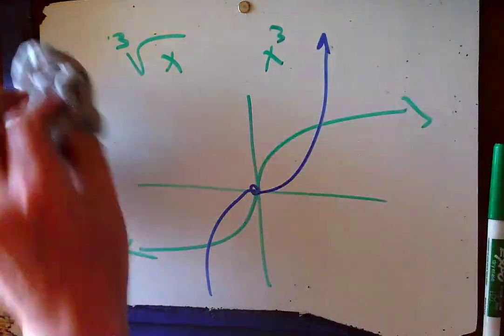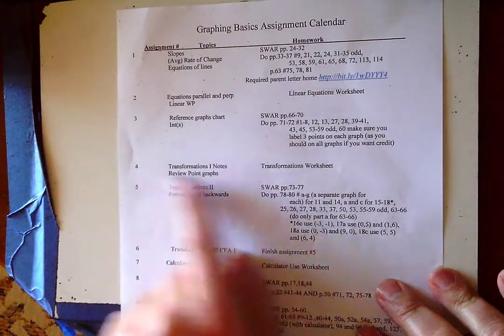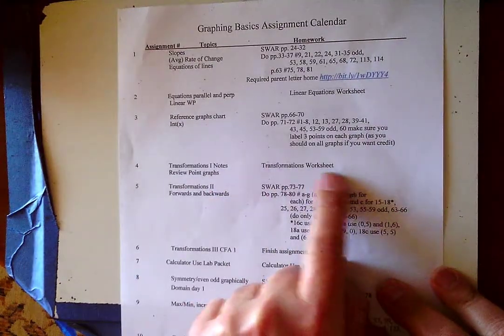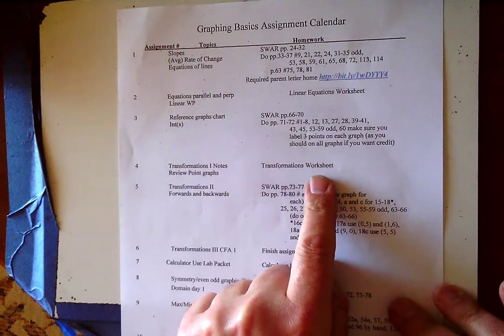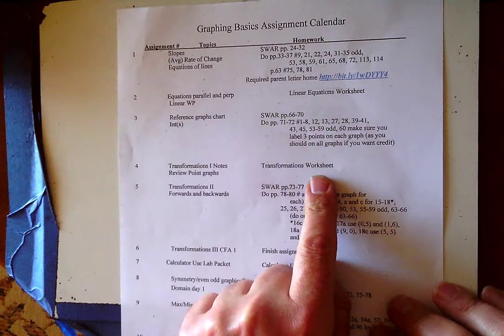All right, so make sure you know the shapes for all these reference graphs, the reference points, and how to carry out all the transformations. We'll practice that more in the next videos and in your homework. Remember, your homework assignment here is number 4, and it's a transformation worksheet. You can find this worksheet in Office 365 under Assignments, under Files, under Graphing Basics. And if you need help finding that, watch the video on our Office 365 main page, or send me a note in GroupMe or email and I'll help you find it.